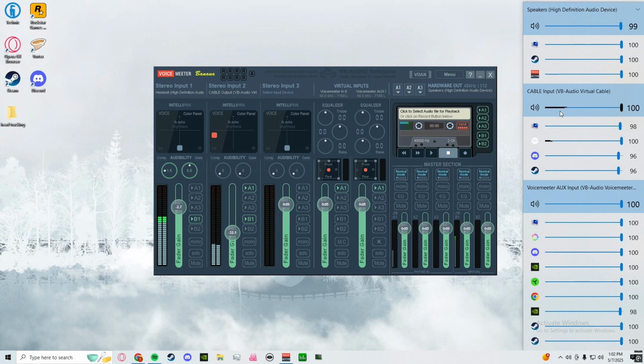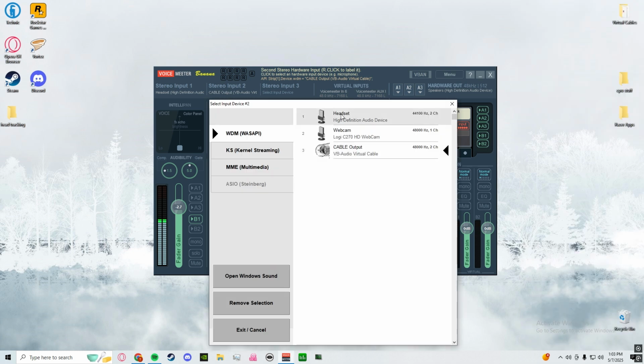and we are good. So to explain what this is doing, just to kind of make it make sense, we have Spotify going into our input. Our input is then going to go into VoiceMeeter. We put it to our input 2 and we set this to cable output.